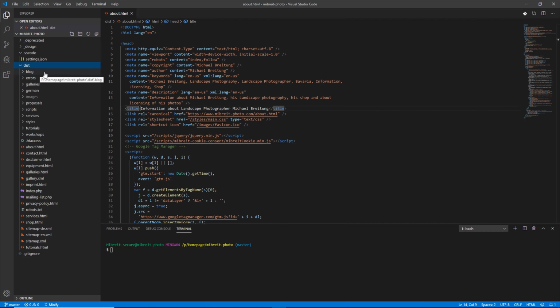But since I don't have a real source, I did all this back in the days with Dreamweaver and created all those pages. I have those under version control, so I can do changes and get back. And I also use this now when I change to some new system. I can always compare if I have generated stuff which ends up here in dist. I can compare the generated stuff to the original. For example, for this about page, if this is later generated somehow, when it ends up here, I'll get a diff from Git, and I can see if it still works, because I want to stay compatible.